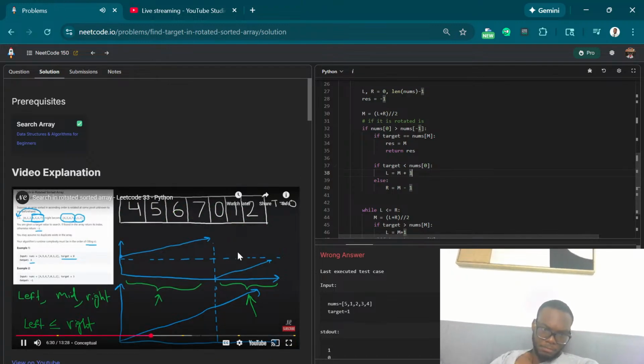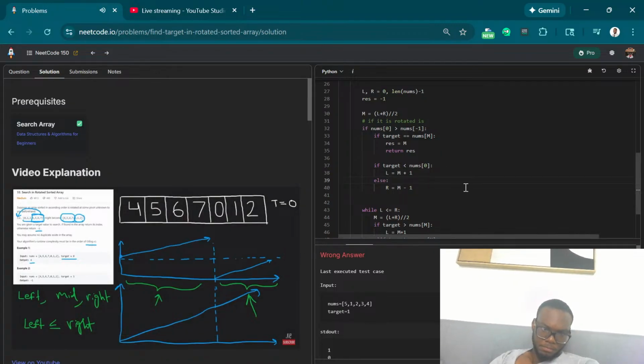So that was a lot of discrete cases, and it might be confusing. I think it'll be a little easier to understand once we actually write the code, but I think it's also important to visualize it and actually understand what's going on before you even write a single line of code.